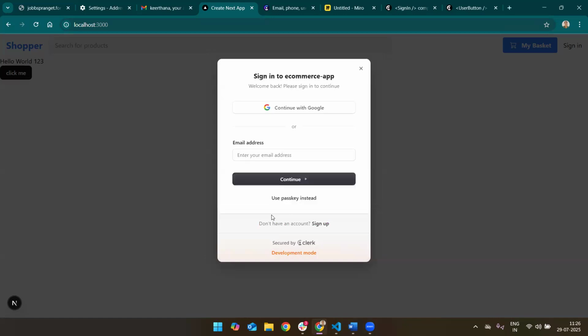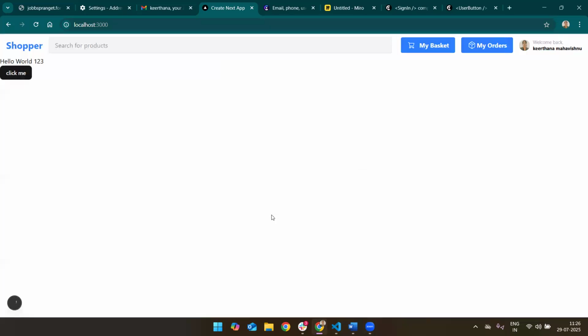I have approved it. So you can see our application is signed in, the approval is done, and you can see my user profile, and yeah, it is signed in using passkey.